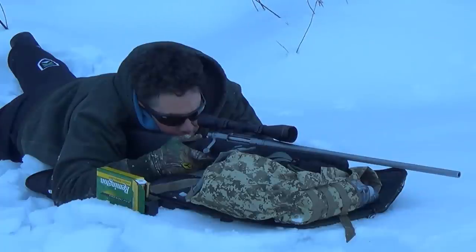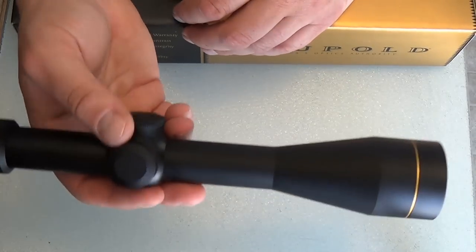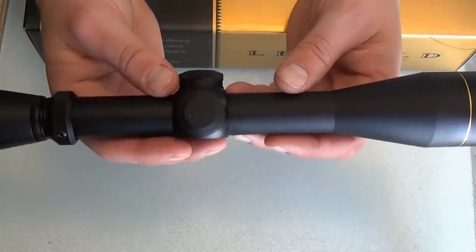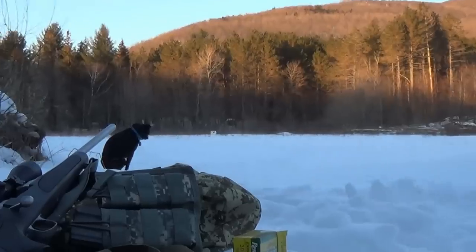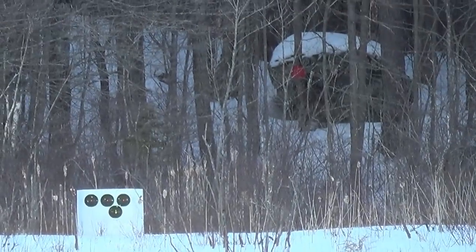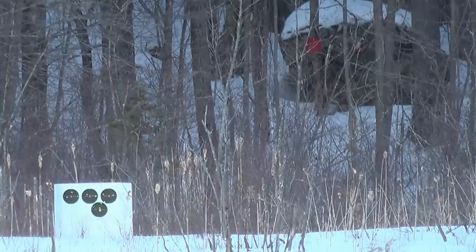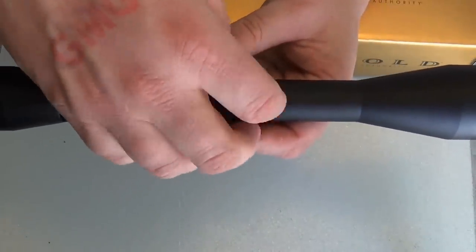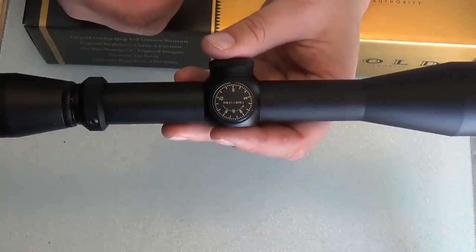You can probably get this scope with different reticles. One other thing you could use this scope for — it is light, it's a slender-bodied scope and does not weigh a lot. My thought of putting this on an AR would be to zero the AR anywhere from 50 to 200 yards and just use holdovers. That's what a lot of guys are using anyway with red dots — they mount a red dot, zero it for 50, and then use their formulas for holdovers for 100, 150, 200, 250 yards. Out past that you're really guessing where your bullet's going. It's not impossible to remove these caps, spin the dials, and try to get an accurate setting out there.